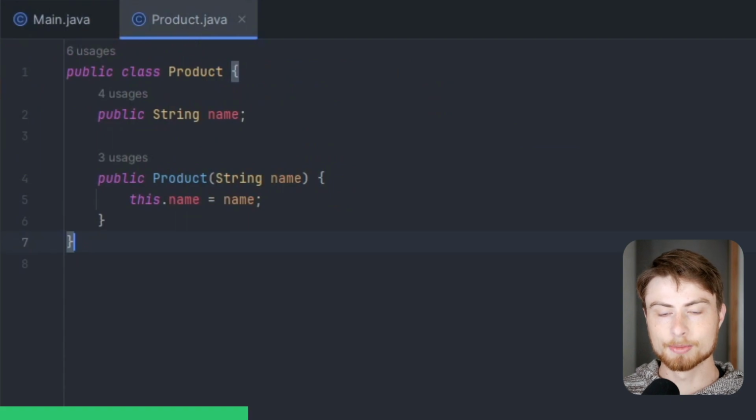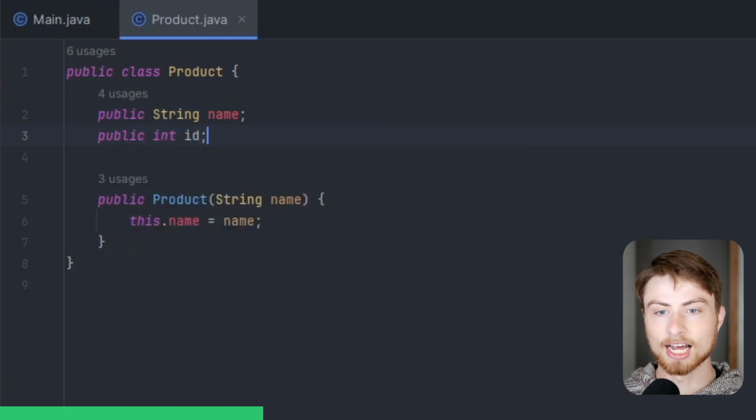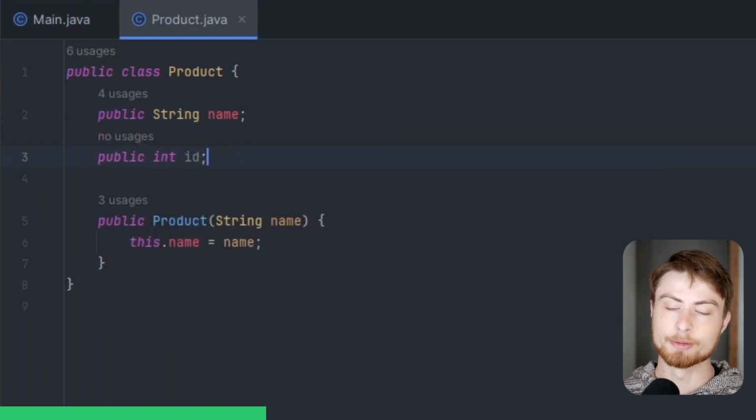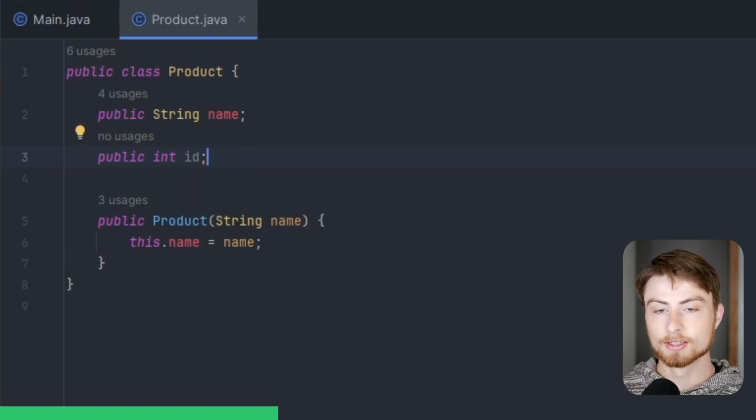Let's step back into the product class and think about this. Let's take a big problem and break it down into smaller problems. So the first smaller problem is that we don't have an ID at all. Let's go ahead and fix that by making a public int ID. It can be an int because we know it's just going to be 1, 2, 3, 4, etc. But now we're adding a new variable, which brings us back to the question, should this variable be static or non-static? Let's think this through again.